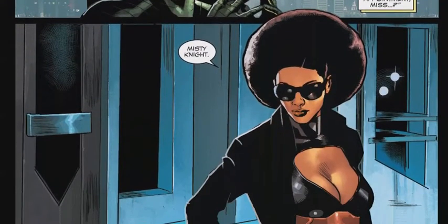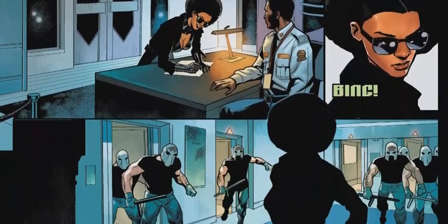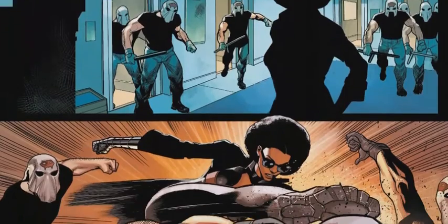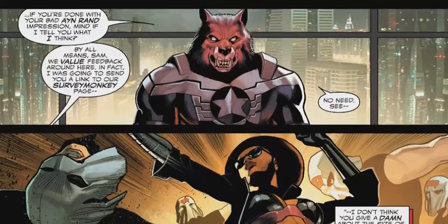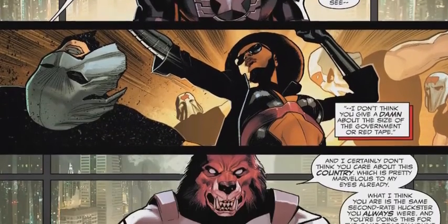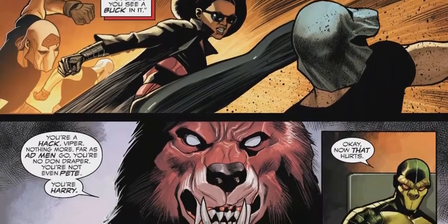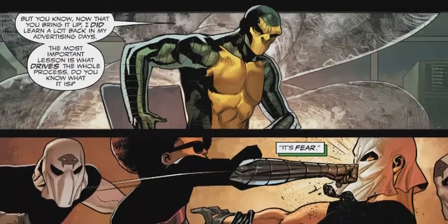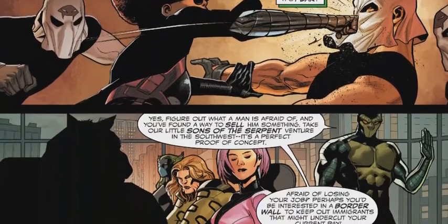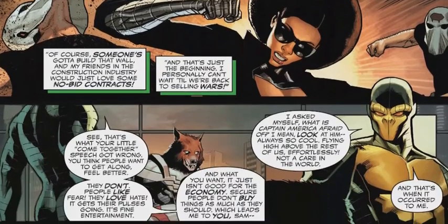Speaking of fun and serious, the new Falcon, Joaquin Torres, is an interesting character. He's literally part bird, so he fits the role. We don't get to see a new costume, but we get the start of his journey in this issue as he escapes the hospital where he's being watched by D-Man in order to go save Captain America. I have a feeling his story is really going to be the highlight of this arc, and that is the really good thing, and that is more enjoyable. So yeah, that is great.